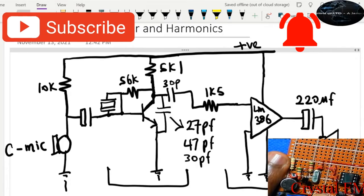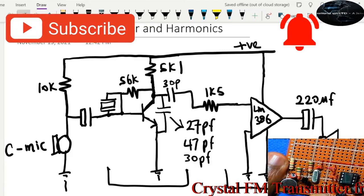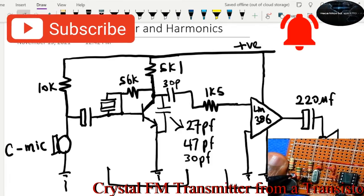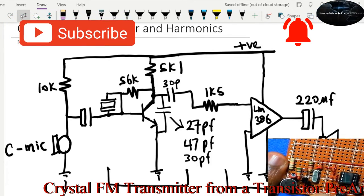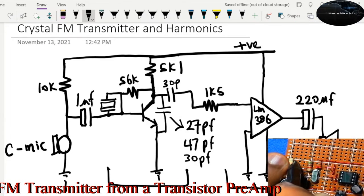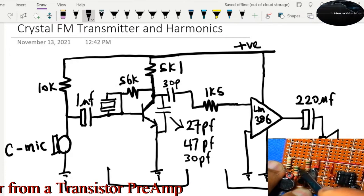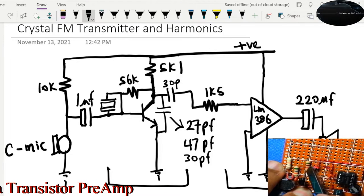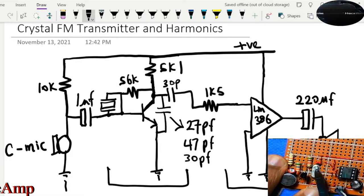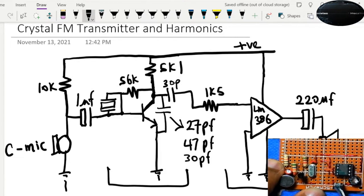So that's the electret mic right here. And then there is the 1 microfarad capacitor. And then there is the 10 kilo ohm pull up resistor. And then there's the 56 kilo ohm resistor, the 5k one, and then the crystal, and the rest remains the same. This is the LM386. All right, and then this wire goes to that speaker.